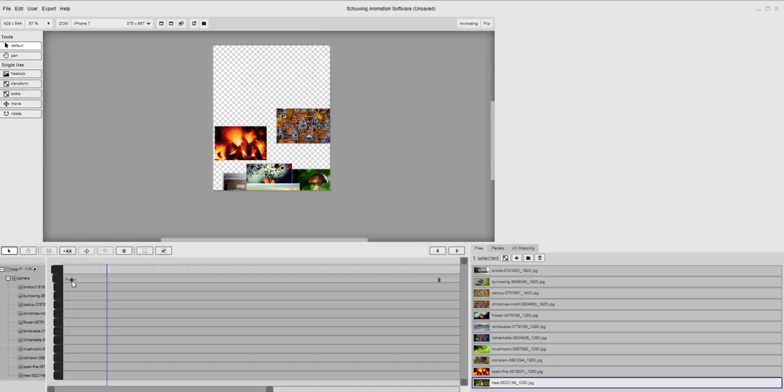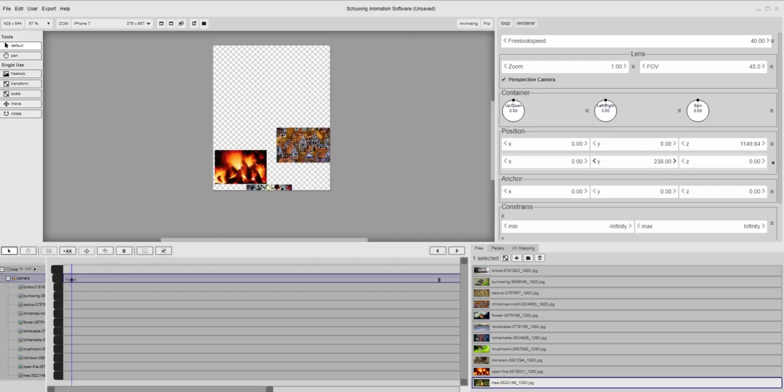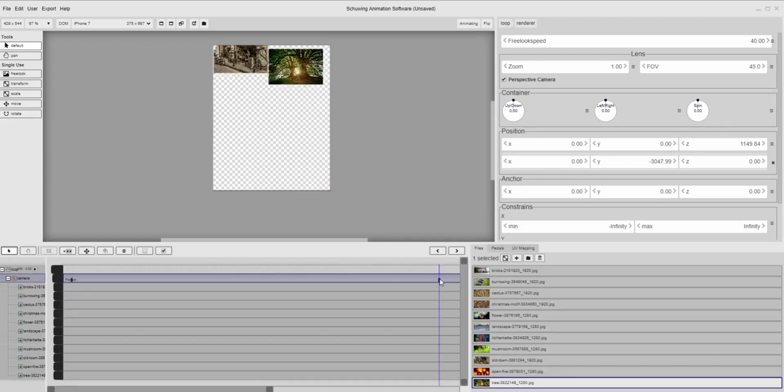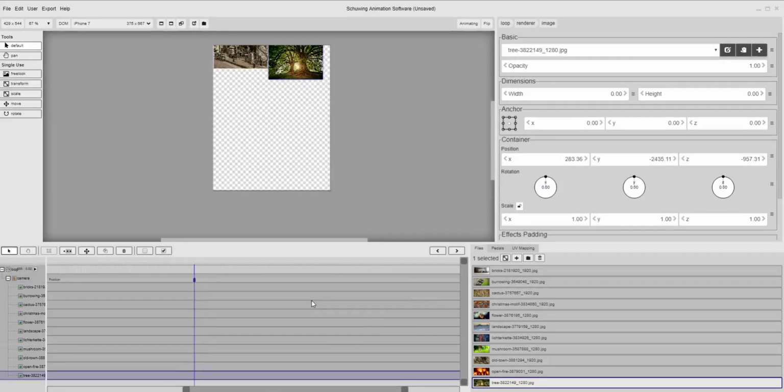This first one might be a little bit too early still. So we moved a bunch of stuff around, but we have to get the camera back so that you can't see anything when you first start. And same for down here. We can actually leave a little bit on the screen here because we're going to go ahead and let this tree come into the screen.